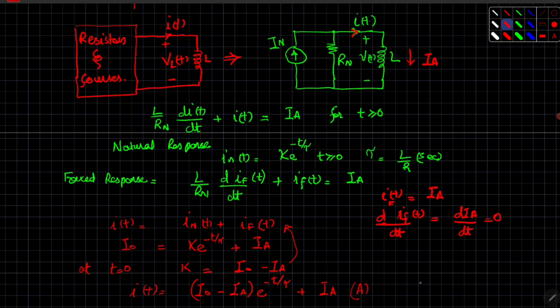If we plot the graph it will be again the same as for the capacitor circuit. So again, let's draw. We have the time axis here, and this is, let's say, 5 tau, and this is our I naught, and this is our IA. So the current will start from here and reach the maximum value at this point. And again, it will not touch this axis line, there will be a slight difference, but the difference will be less than 1%. So we consider that our inductor has reached its steady state value, and its value is IA. In proceeding lectures, we will perform some numericals and try to understand these equations in detail. Thank you very much.